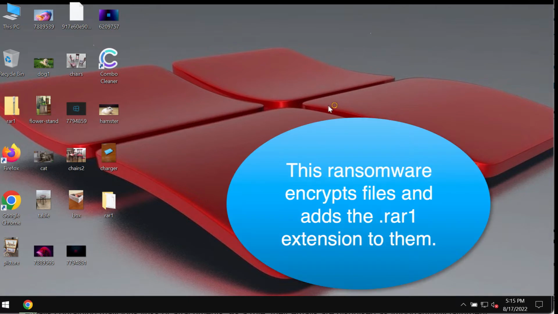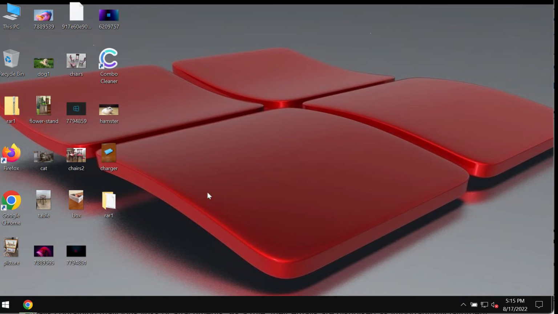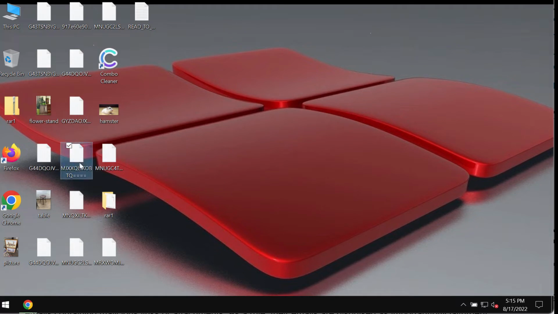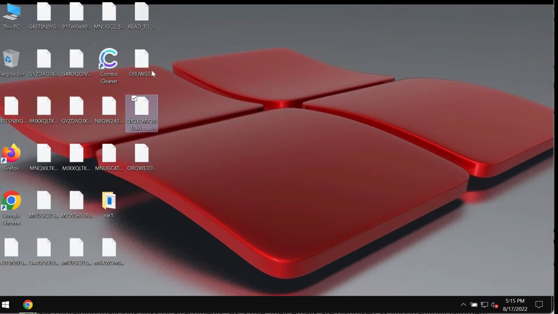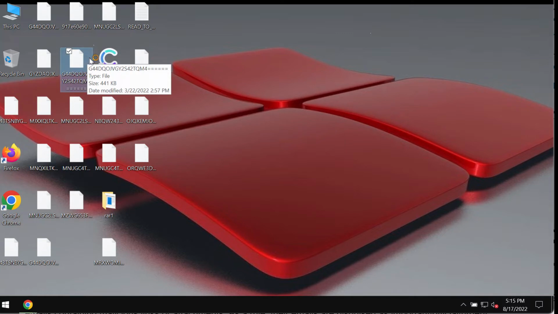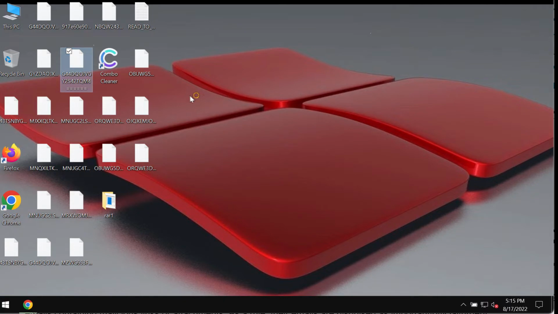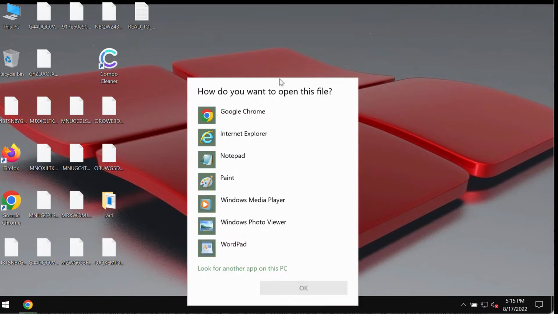However, because of certain existing vulnerabilities in the system, this Rar1 ransomware may be pretty easily injected into the computer. This happens because of outdated anti-malware database of the vulnerable computer. So because of that, the ransomware encrypts the data, and then when people try to open the specific file, they get the message saying that Windows cannot open this type of file.